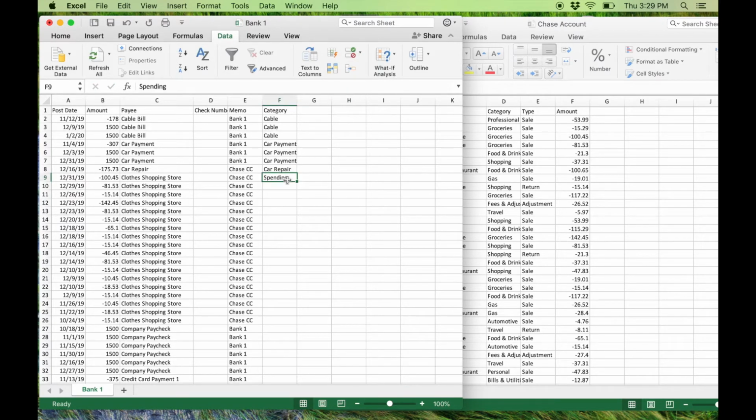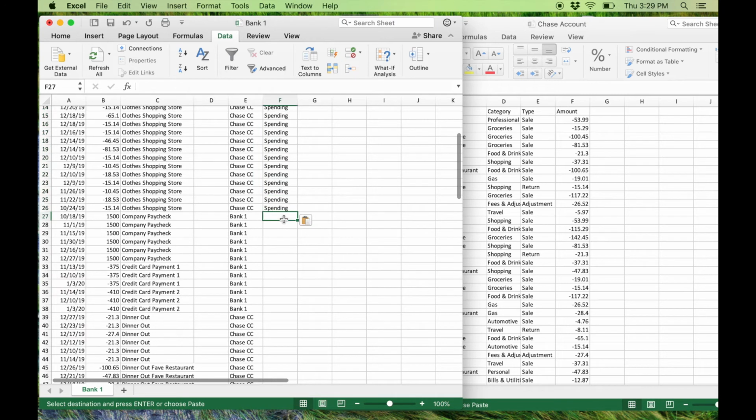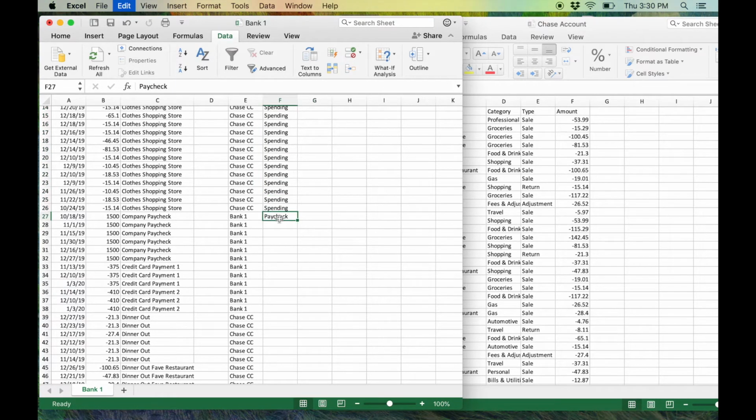So literally, you can just knock all of these out at one time instead of having to do spending, cable, groceries, paycheck, grocery, spending, store. You're literally just getting them done in huge chunks. So paycheck, income, whatever you have it on your budget, put it down here. And then this is your credit card payment.